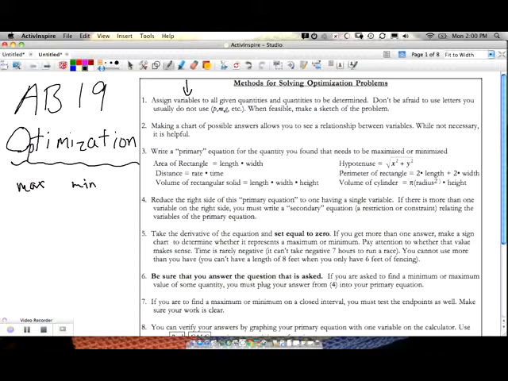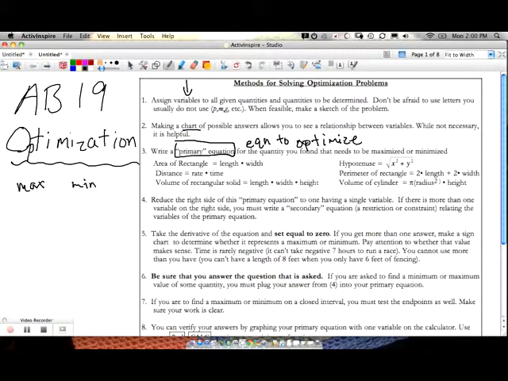First, we want to look at assigning variables to things because that helps us measure stuff. If we can make a relationship between different objects or measurements, then we can make an equation, and then we can start measuring that equation. Sometimes a chart will help us. Generally, we're going to make the equation, and we're going to call something a primary equation. We call it a primary equation because it's the equation to optimize.